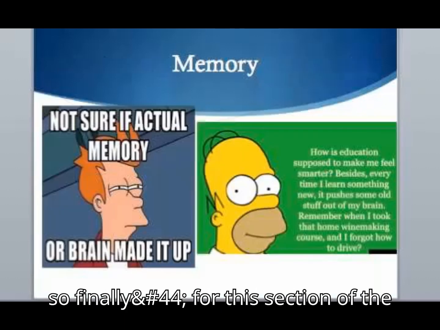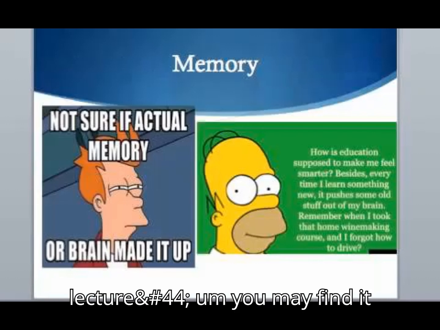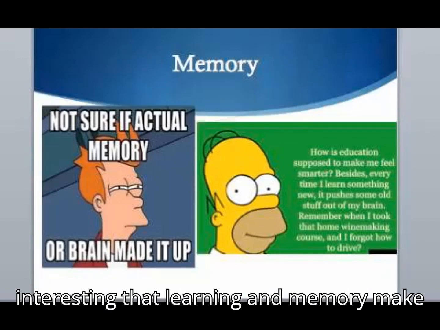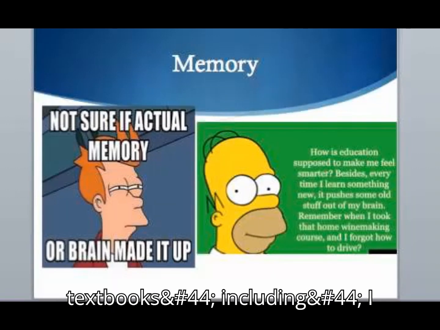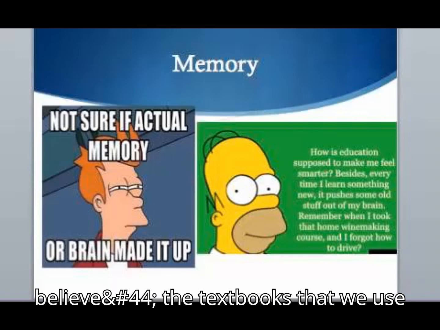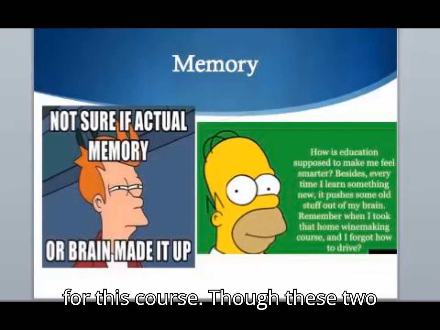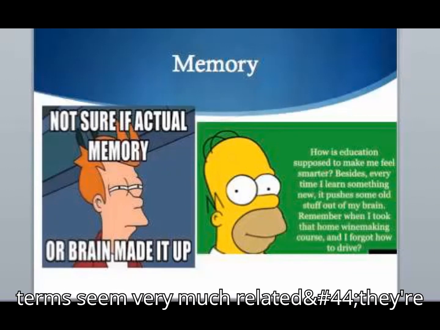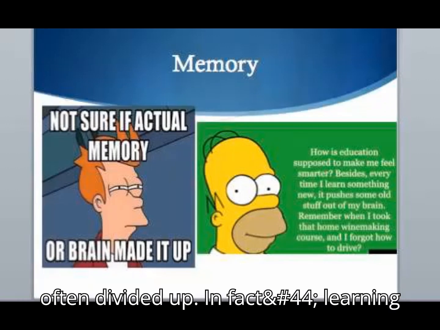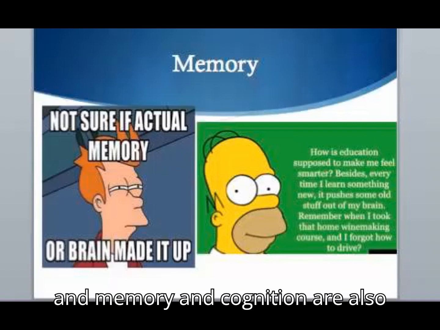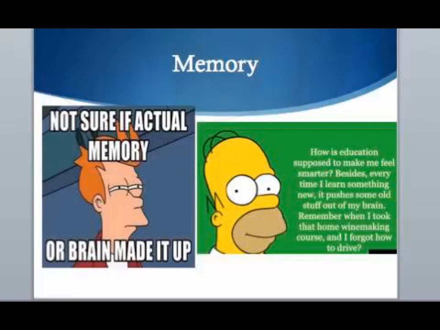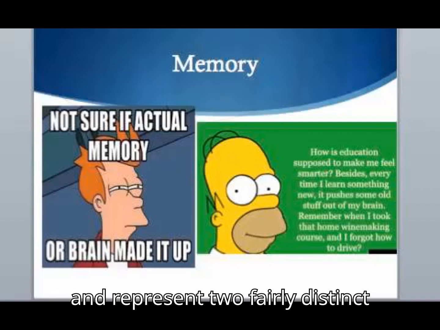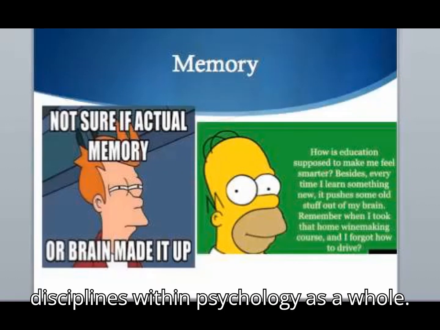And so finally, for this section of the lecture, you may find it interesting that learning and memory make up two different chapters in many textbooks, including, I believe, the textbooks that we use for this course. And though these two terms seem very much related, they're often divided up. In fact, learning and memory and cognition are also usually taught as two separate classes and represent two fairly distinct disciplines within psychology as a whole.